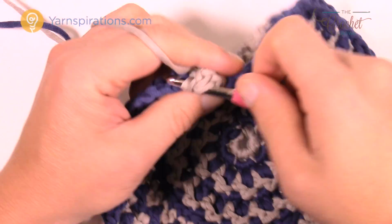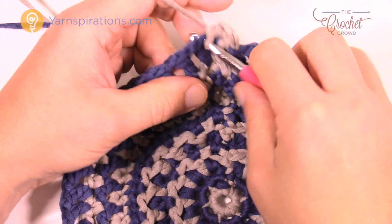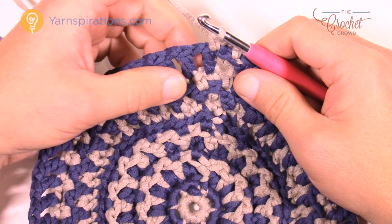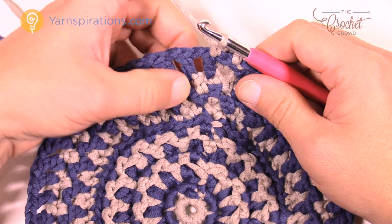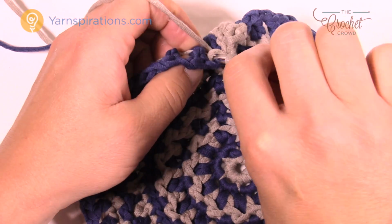So here's the thing you gotta watch for. So here's the repeat pattern. The next one is the single crochet. So those will never change. On the tops of these double crochets you always have a single crochet, but the next 2 that you have will just be 1 single crochet in each of these spaces.